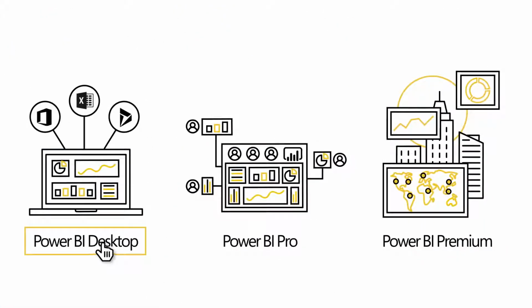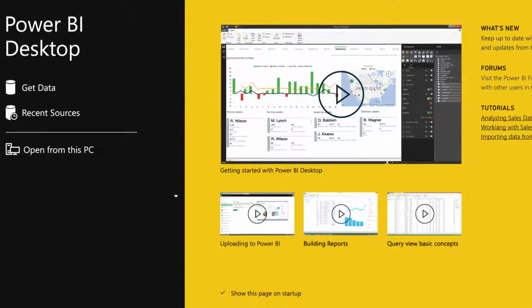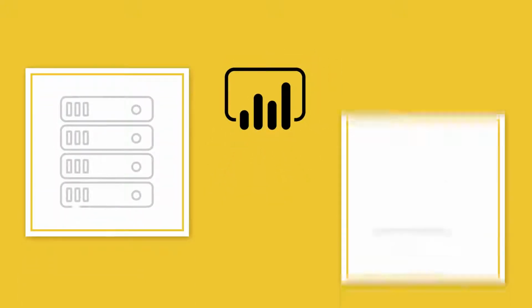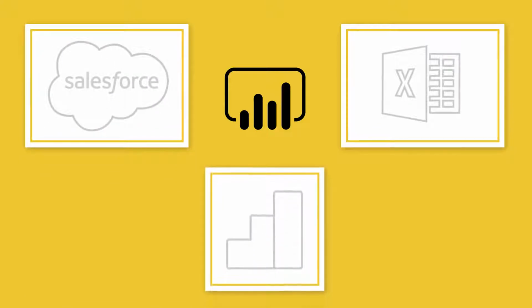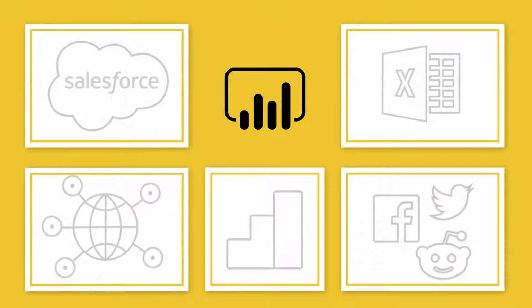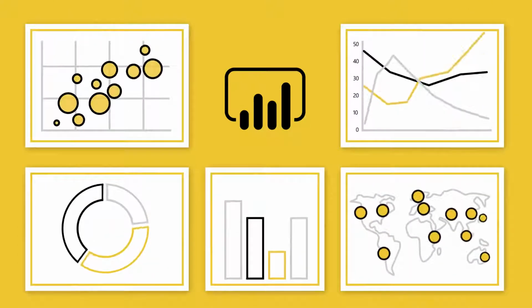To get started, download the free Power BI desktop application and hop right in. Soon you'll be connecting to hundreds of data sources on-premise or in the cloud, like Excel, Salesforce, Google Analytics, social networks, even IoT devices to get real-time information, and turning all that data into live interactive visuals.